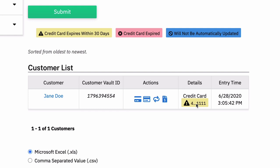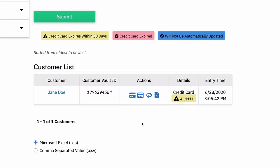Typically, what would happen otherwise is the customer would come back to your merchant's website, they'd try to make a payment with the vaulted ID, and then the transaction would decline because the expiration date is out of date. And then they would have to update it in the merchant's website. The website would have to talk to the vault to make sure the card gets updated. There's just a lot of work there that you don't necessarily want to do. It's adding friction, preventing your customer from getting the thing that they're trying to buy, and we don't want that. So Automatic Card Updater should do that automatically.